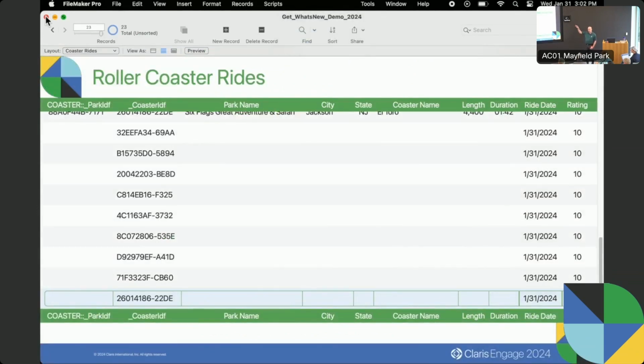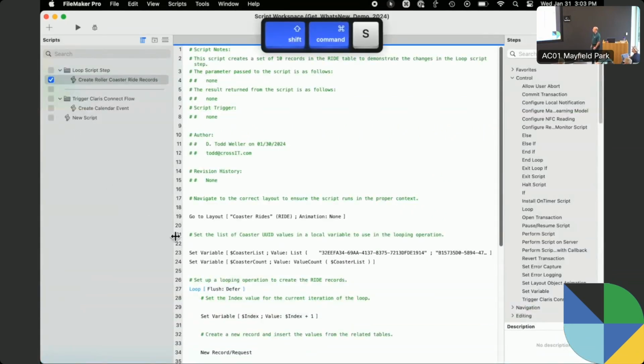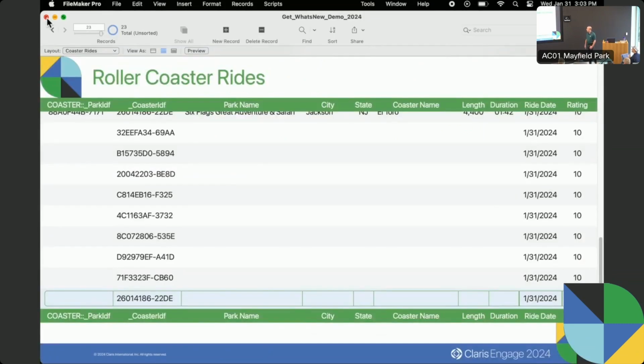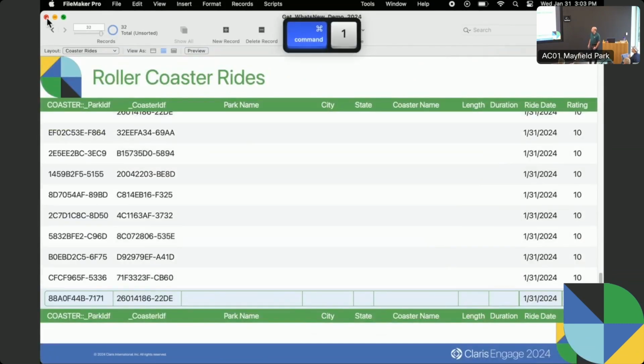And we've got the coaster ID was filled in. We got the creation date. We got the rating, but nothing else was filled in because, as the relationships were established, they weren't evaluated because it was deferred until we got out of the loop. So as we get back in, we'll go ahead and check out the minimum version now. Change, we'll go ahead and save it.